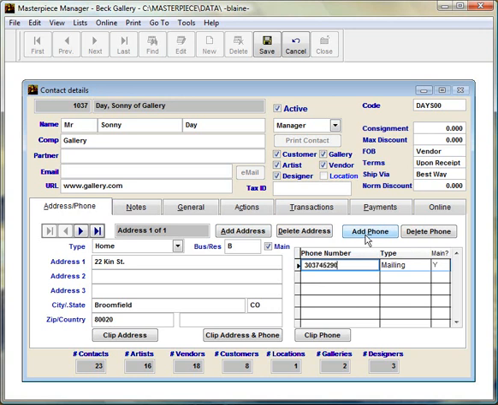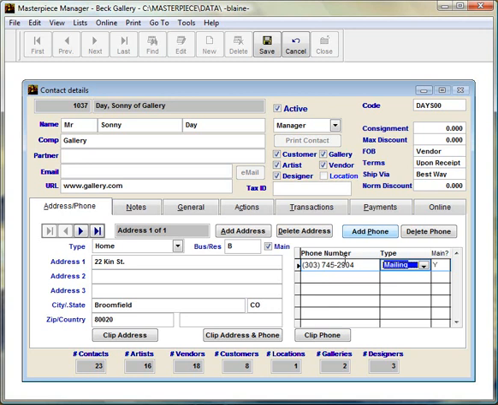Depending on how your settings are set in Change Company Settings, which we will discuss in another video, will determine how the format of your phone number displays. For example, I have mine set so that parentheses go in front of the first three numbers and there's a dash in the middle of the phone number prefix. So if I press Tab, then it will automatically go into that format. Again, it saves a second or two.